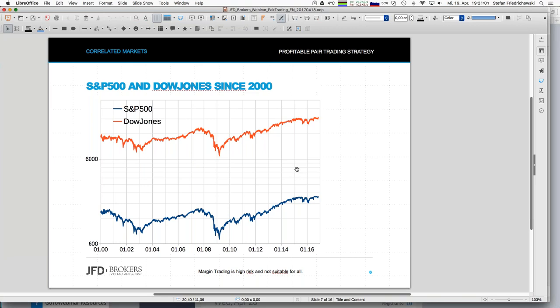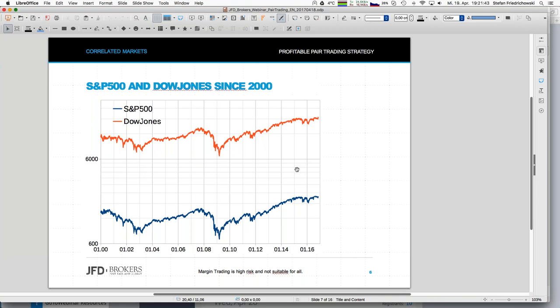Think about the definition of Dow Jones and S&P 500. S&P 500, as the name tells you already, is an index based on 500 stocks of the United States. Dow Jones contains only 30 different companies. And in principle, it's possible, for example, that within the Dow Jones there might be three stocks which increase extremely well, with a steep increase in price, and that may be for not only months, but even years.